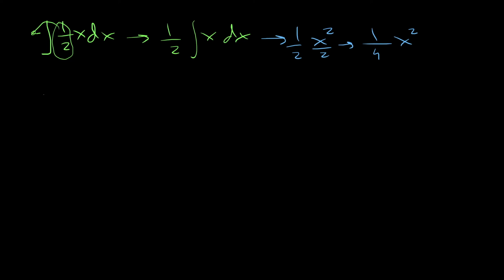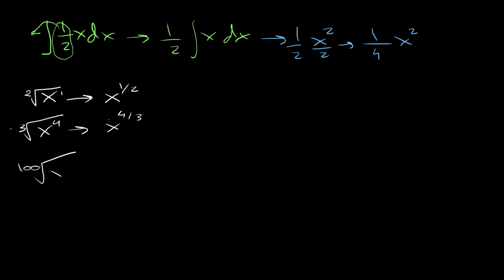What about if you have this one? x and then a square root. How do you solve this one? An important rule to remember is that the square root is the exact same thing as having a fractional exponent. The 1 is inside, and the square root, when it doesn't have any number in it, is the same thing as having 2. So let's say you have the square root of 4 and then 3. This is the exact same thing as the fractional exponent form. So let's say you have something like 100 outside, and then inside you have 9. So this is the same thing as having 9 divided by 100.